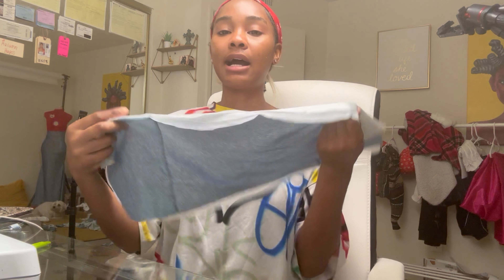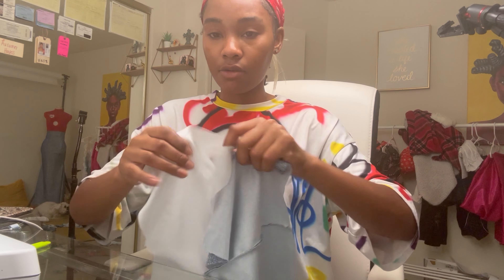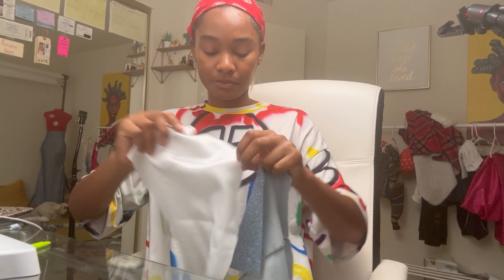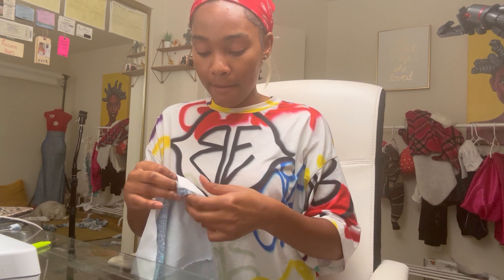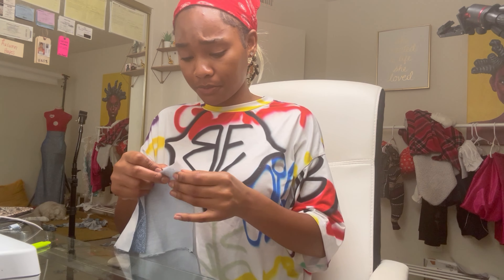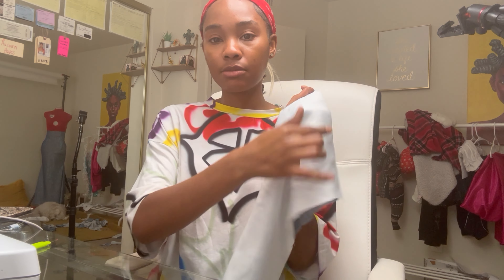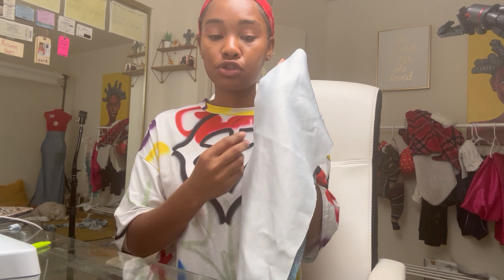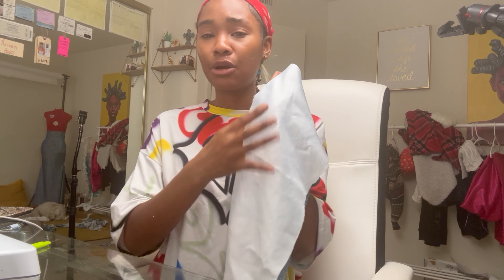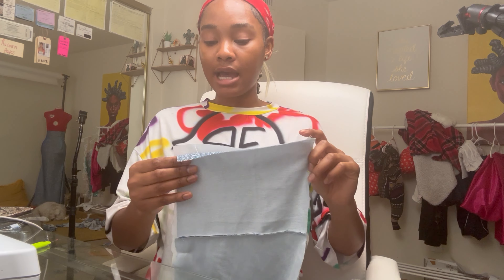I cut out a lining for the top piece — I just traced it so that the side I want faces out. I'm going to sew it without pinning, just holding it together as I go. I'm going to start in one corner on the bottom, go around the top, and come back down — but I will not sew across the bottom. I'll flip it inside out and sew across the bottom when I'm attaching it to the skirt, because I don't want it to be bulky.